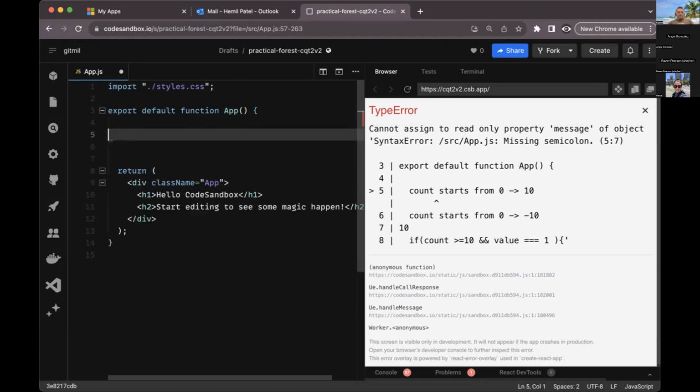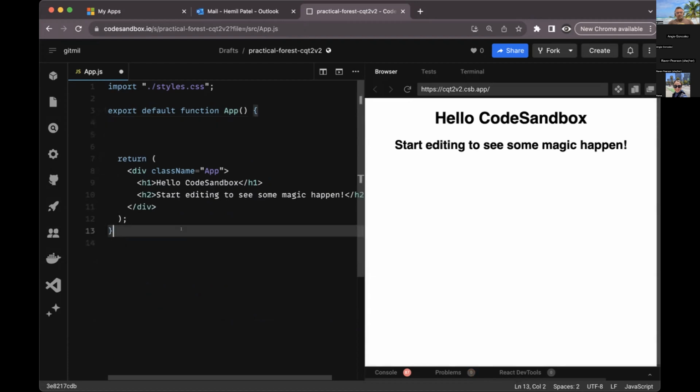Okay. So a couple of things. In React, we're going to learn a couple of concepts. I'm just going to list all of those concepts. So we learned about the state. Then we're going to learn about something called use effect.